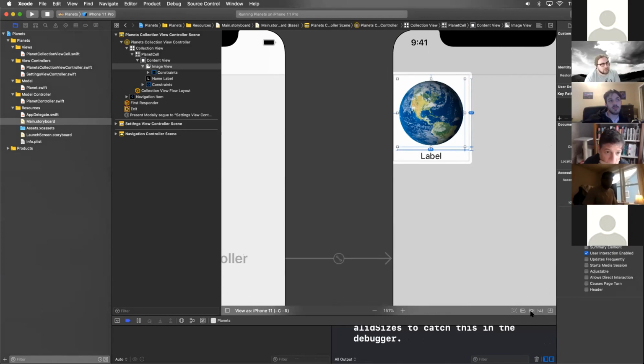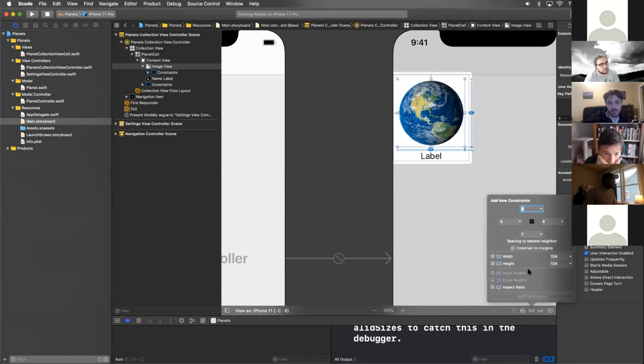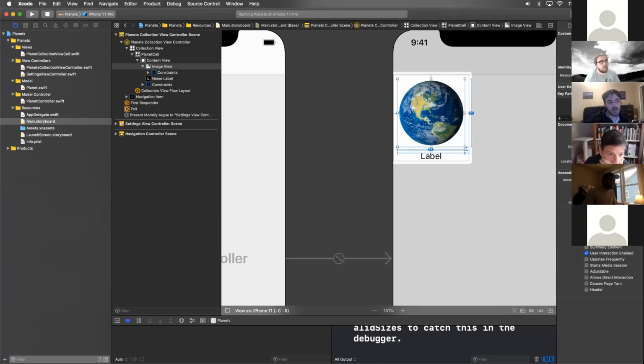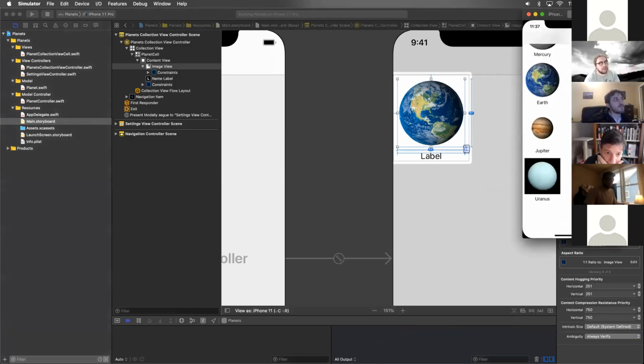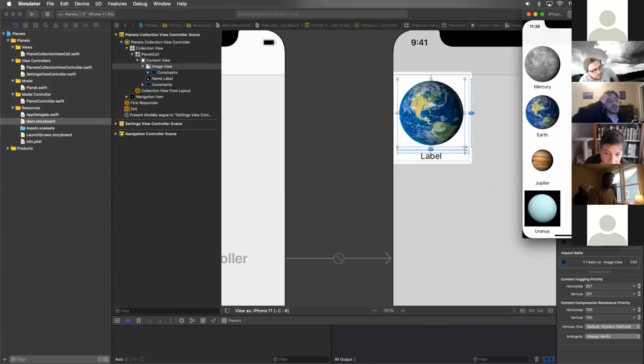For us, let's just do something like this. If we go down to the Add New Constraints menu, this isn't necessarily the best solution, but if we have time, we can talk about better ones. It's not a bad solution either. It's just not maybe the most optimal thing for scaling. I'm just going to give a width constraint to my image view here. And if I do that, what I'm saying is you have a hard stop of 134 points. You can't grow any larger than that. Or you have to be 134 points, so it won't expand past that. And then we get something that looks a little bit better here.